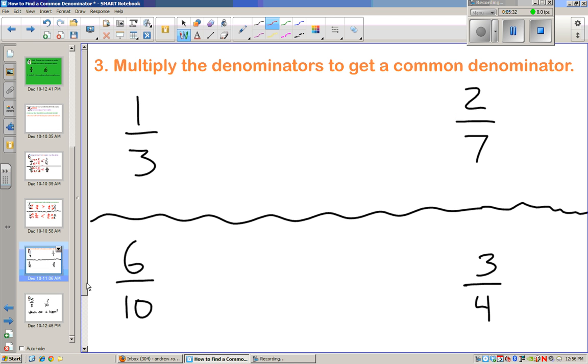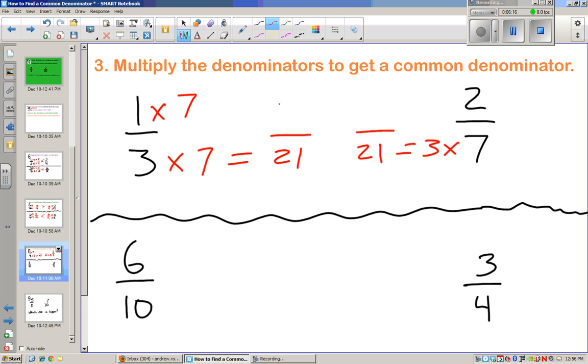And then the last way is if you can't really think of anything, if you can't change one denominator into the other, and you can't think of anything using your math facts that both can change into, you can do a quick common denominator, which works for any two common denominators out there. What you can do is just multiply each denominator by the other. For example, if I multiply 3 times 7, I get 21. And if I multiply 7 times 3, I'm also going to get 21. So now I just need to do what I did to my denominators to my numerators.